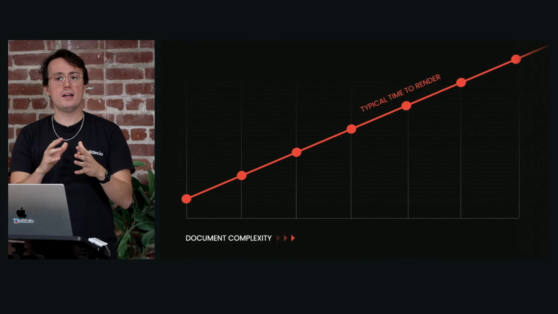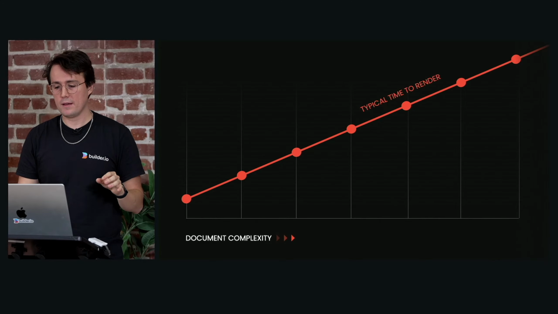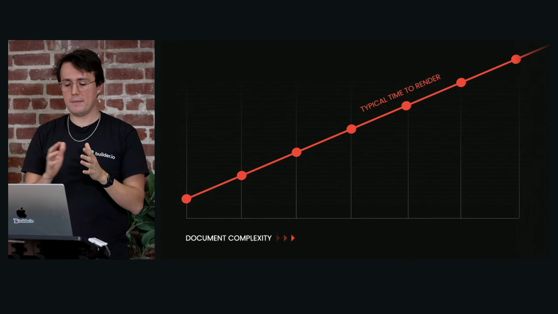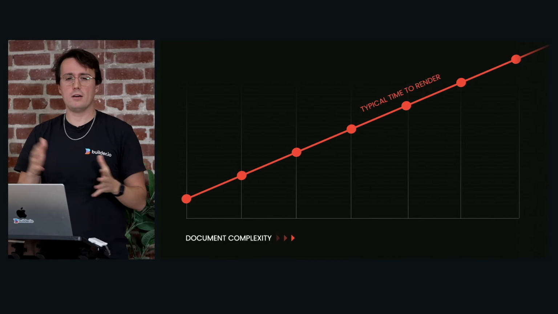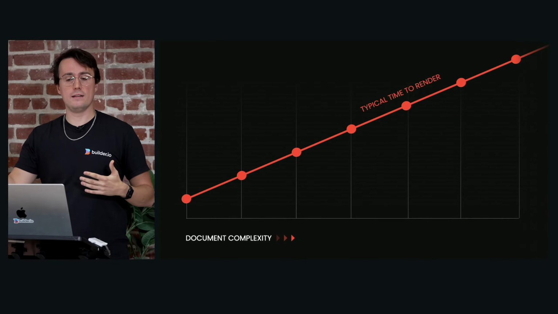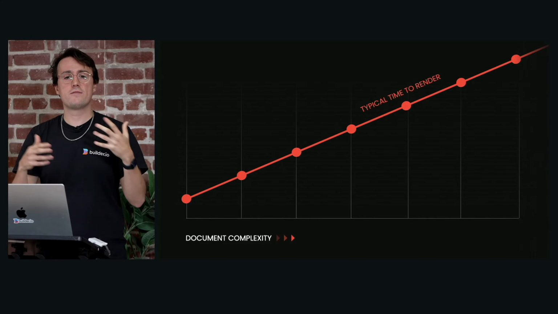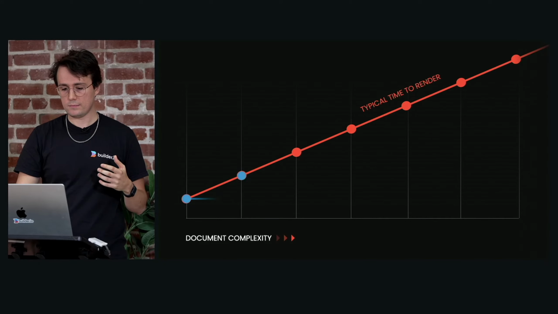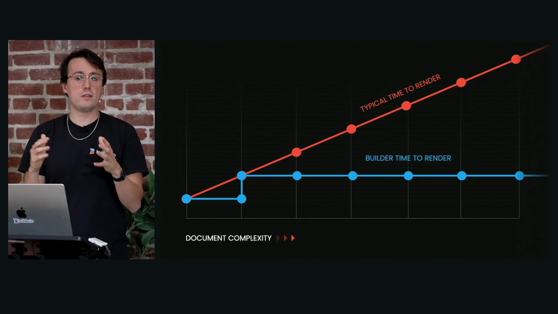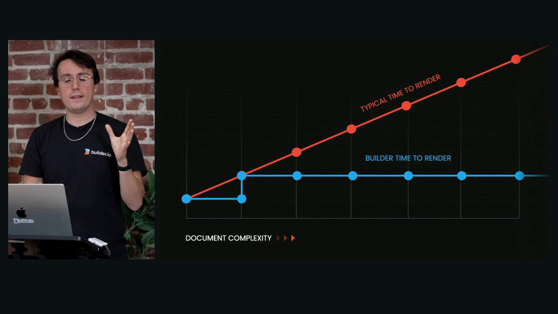I want you to think here not about 15 seconds or 3 seconds. Those are just examples that I picked. I think the important thing to think about is that with this current system, as the document grows in complexity or just grows in size, the time to render, the time to iteration grows linearly. Not only that, the more context there is, the more chances for hallucinations to pop in. With our architecture, we can pretty much keep this stable. So it doesn't matter if your design is a small cart or a whole landing page. You are able to make updates that take the same amount of time.